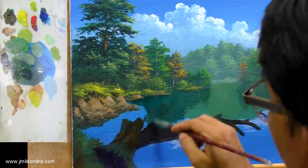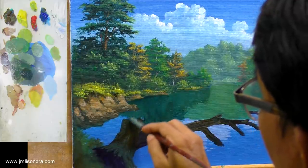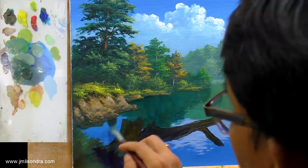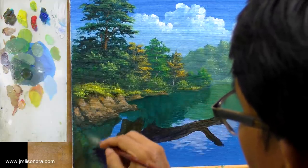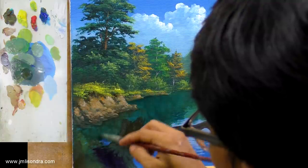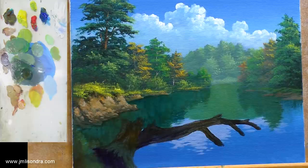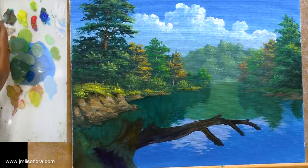So I'll just cover here. There. Then, umber, everyone, you can do like that. Just drag it down like that. Yeah, so we have now the reflections. Even though we are not adding the colors here yet, it looks good. Okay, so here I'm gonna try to put the dark or darker.